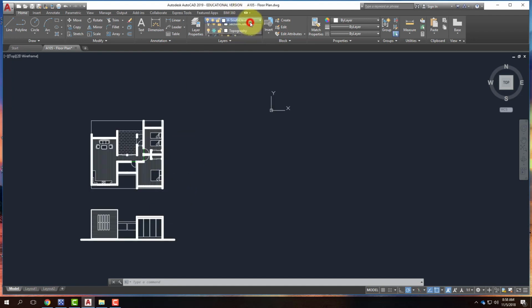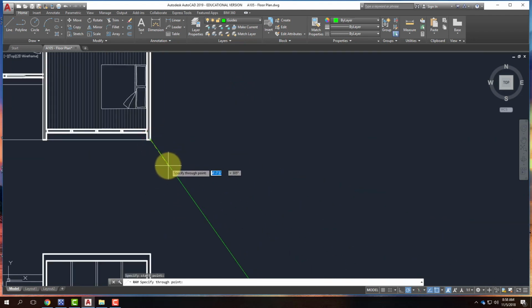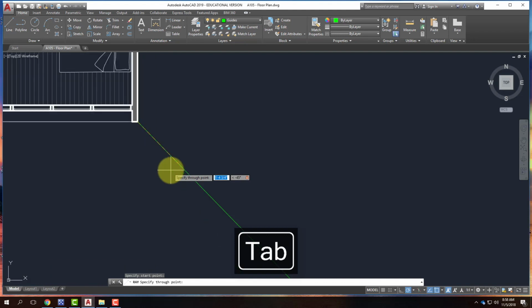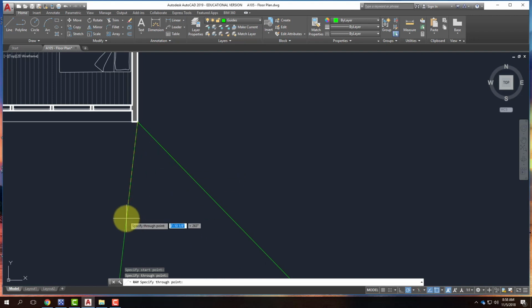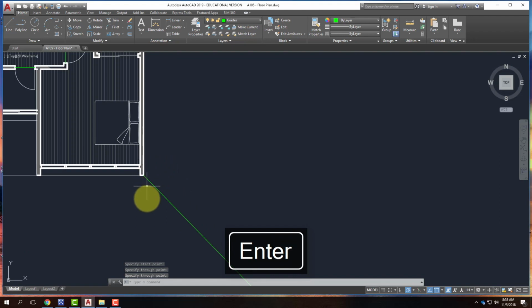And this is a little bit more of an advanced topic, but I want to point it out to you right now. So let me switch to my guides layer, and let me draw that line. I'm going to go back to Ray. I'm going to start at this corner. And when I go to draw this, I want it to be at 45 degrees. So I'm going to hit the Tab key to switch from length to degree, and then I'll type in -45 and hit Tab again. When I'm done, I'm just going to click the mouse, and it's going to create that line at 45 degrees from this point.